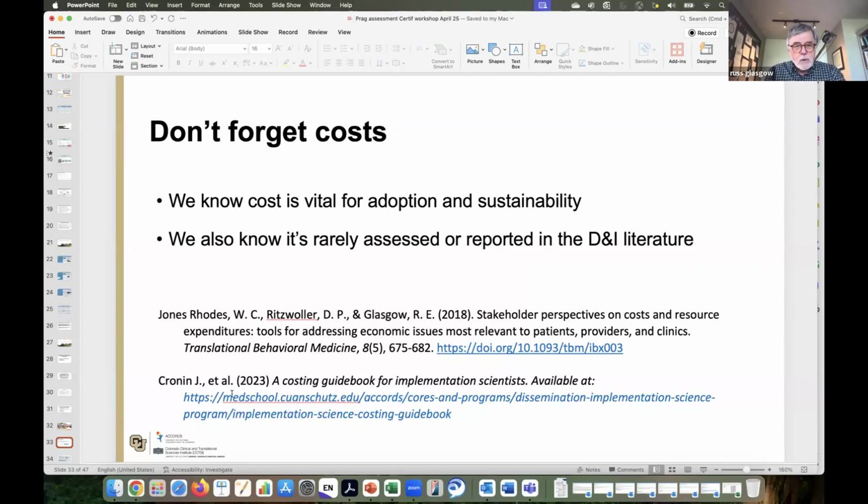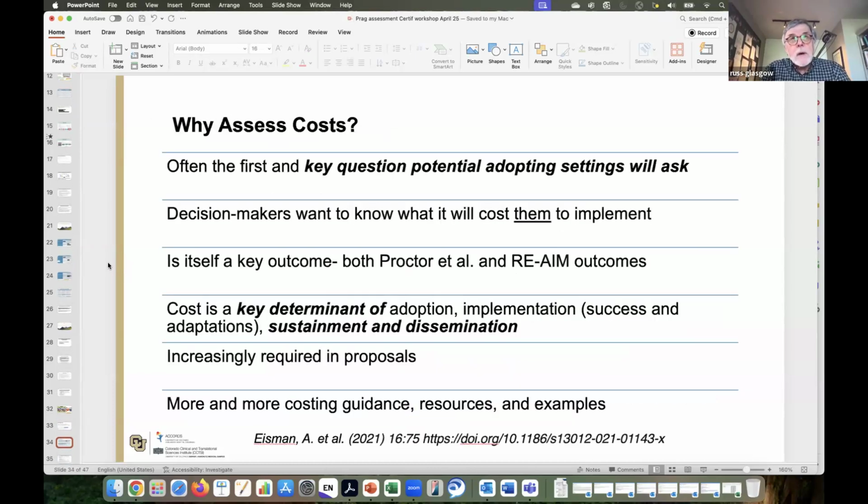but I will tell you in terms of resources, again, truth in advertising, this is something we've developed, but this is what we call a costing guidebook that you can use. I think this resource was developed with health economists, but unless you're going to a full-blown something like cost benefit or cost effectiveness or a simulation modeling thing, I don't think you need to necessarily have an economist, or if you do, maybe just an initial consult with them.